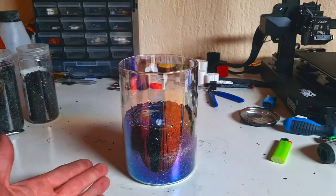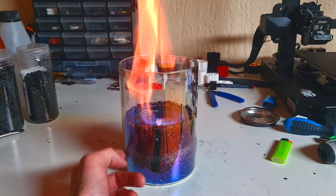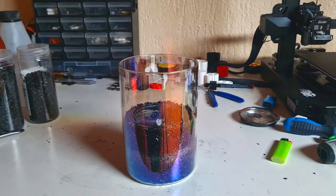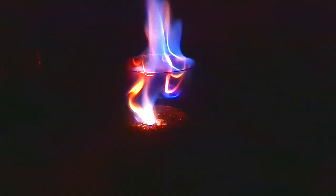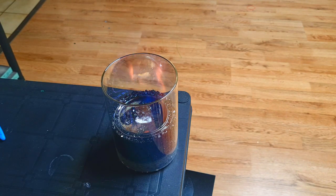Really nice. So the glass jar could be a little bit higher, but in this short time I was only able to get something like this, which I have here. So this glass jar was ideal, so that the can fits into the glass jar. After 20 minutes of running this ethanol fire burner, I can say that the glass withstands the heat with no problem. And I can also say that this room becomes a little bit warmer.